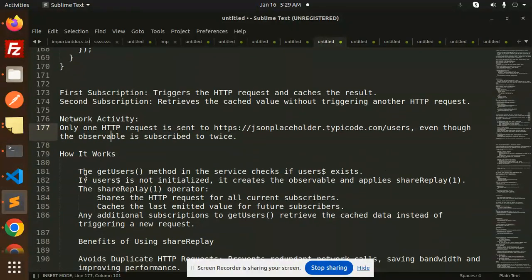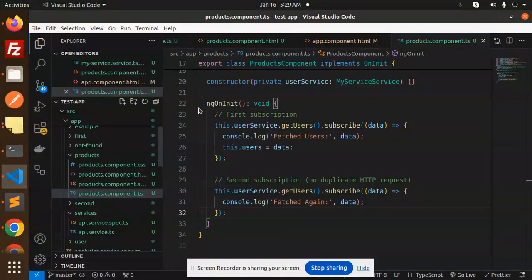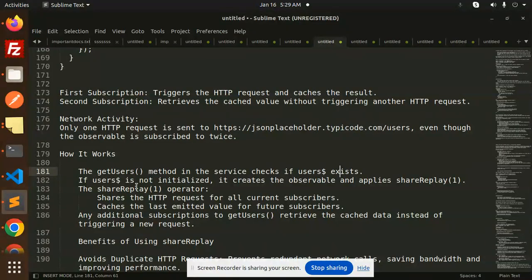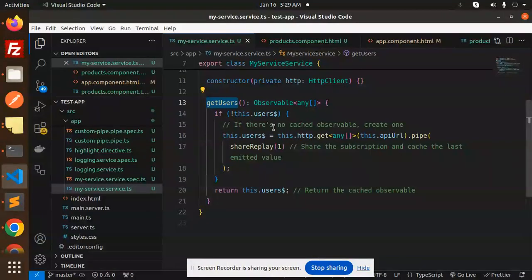How it works: the getUsers method in the service checks if the users exist. So if I go to my service file, here you can see that we have getUsers, right? So the getUsers method in the service checks whether the users exist or not.